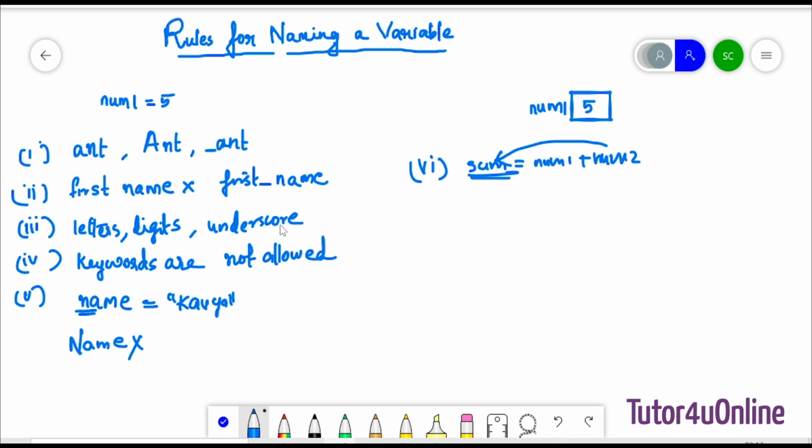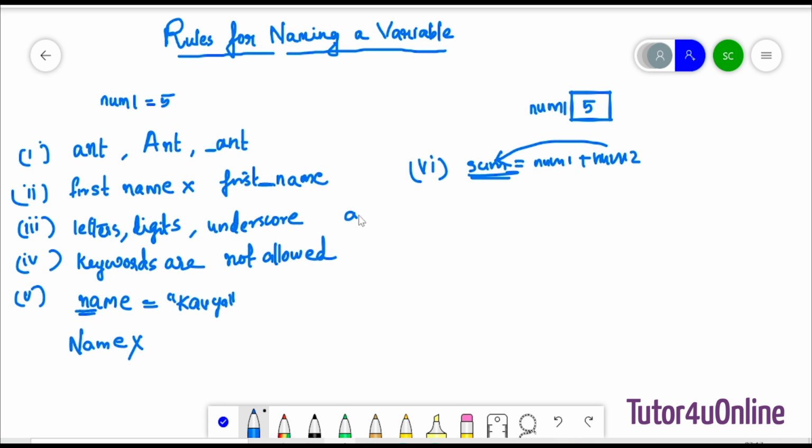Other than that, no other characters are allowed. Then between two words, space is not allowed, but you can use underscores. Then you can begin with a capital letter, you can begin with a small letter and underscore. But you can't begin with a number. But you can use numbers between the words.